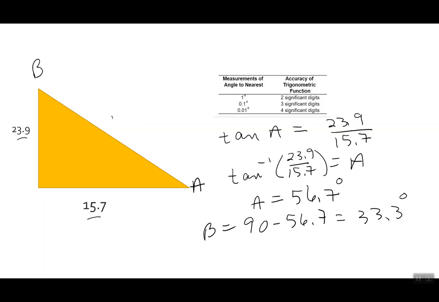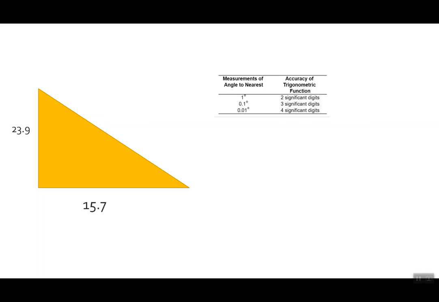Okay, A is done, B is done. Now I need to go, well, I'm missing a side. We're going to call that side C. It's the hypotenuse. Let's do the same thing I did last time, which is let's do it two ways. So way number one says, why don't I incorporate what I found out, which is that this angle here was 56.7 degrees. And I could use that to solve for C, and then I'll also use the Pythagorean Theorem. But let's start with using trig.